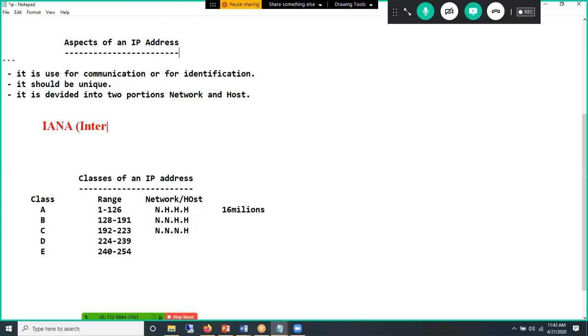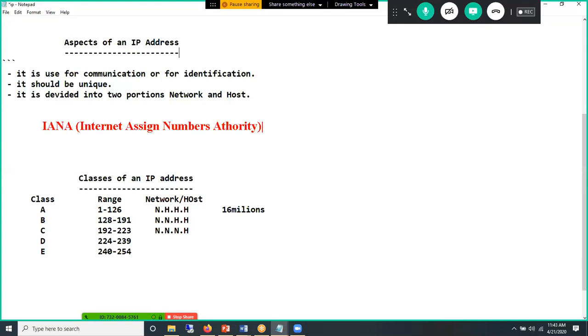So this was one of the organizations that introduced the IP address, and the configuration and the ranges which I'm showing here are actually given by IANA. So don't think all the things I'm showing are from my side. I'm not very intelligent to introduce all these things. I'm not a scientist. And this was not done by an Indian person either. Somewhere in the US this organization exists, and those people introduced this concept.